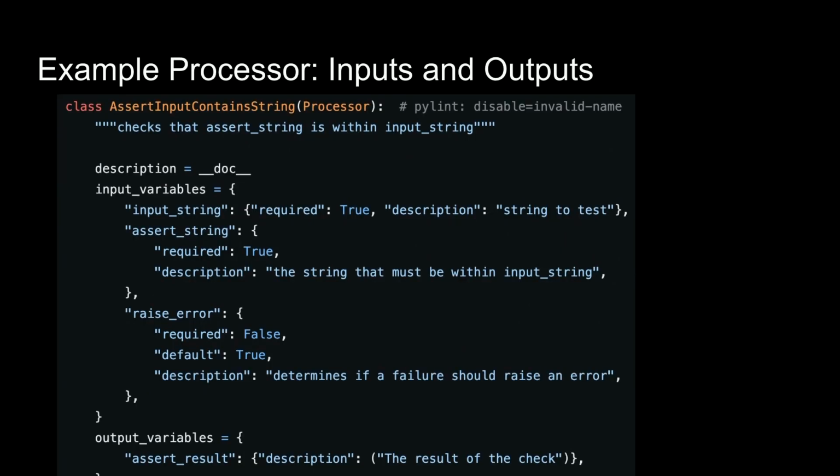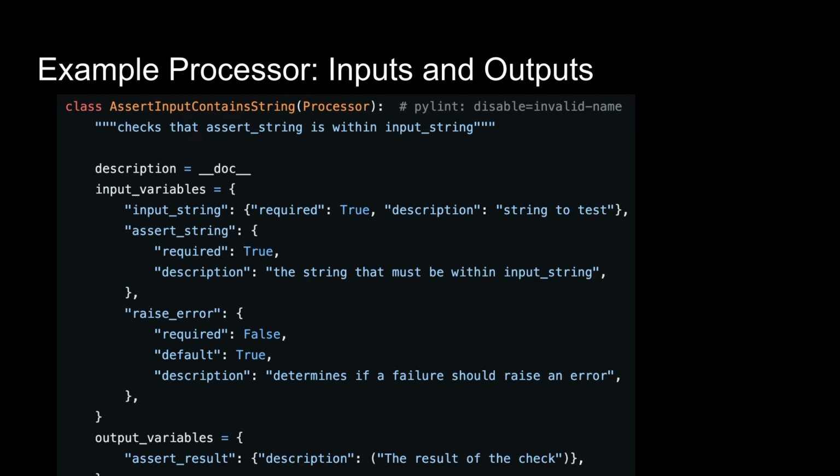So this is the inputs and outputs section for that same processor that was just being called in that recipe. Usually you don't need to worry about the Python code or digging into processors in order to use them, especially if you have examples to go off of. You can usually use those examples to get your way through using a new processor for the first time. But one of the things that's extremely helpful in a processor is looking at this first section where the class for that processor is defined, because you're going to have a set of input variables and output variables that are defined, and that's how you're going to interact with the processor.